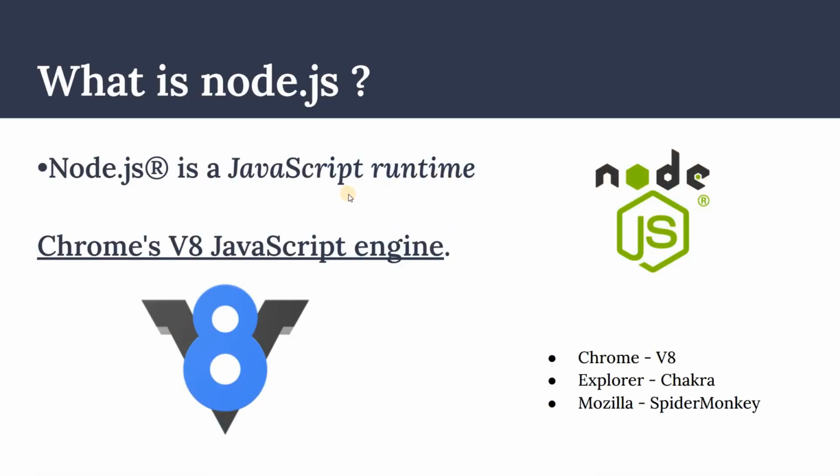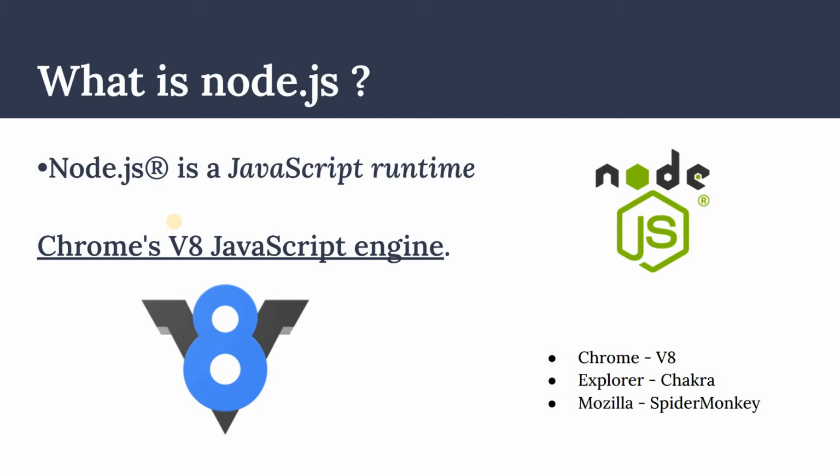Next is, what is Node.js? So Node.js is a JavaScript runtime environment. For example, if you have Java code, right, you need to have JRE, Java runtime environment, to run your Java code, correct? Exactly in the same fashion, to run your JavaScript code, we have a JavaScript runtime environment called Node.js. All right, guys. Now you can say that you have never used any JavaScript runtime environment to run your JavaScript code, right? Have you? The answer is no. We don't install any JavaScript runtime environment to run our JavaScript code.